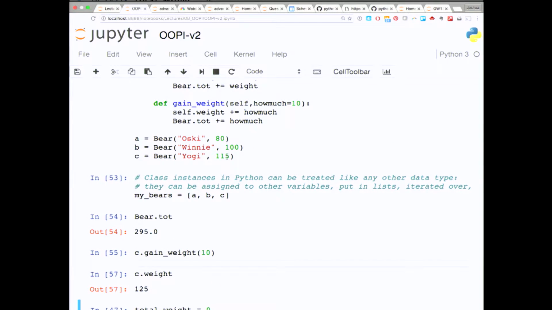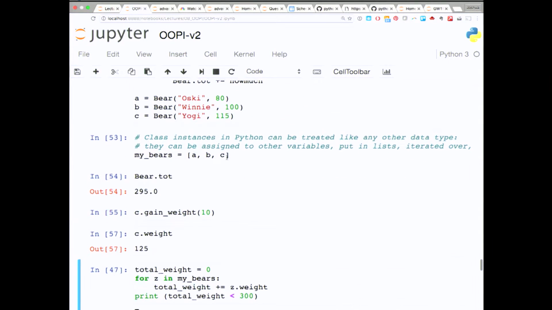Okay? So the nice thing is it's often useful to think about the potential for these global variables, but the way to think about it is if you've got an instantiation of hundreds or thousands of objects all derived from the same class, each one of those can go off and do their own things independently of each other and keep track of these internal attributes as they need to.